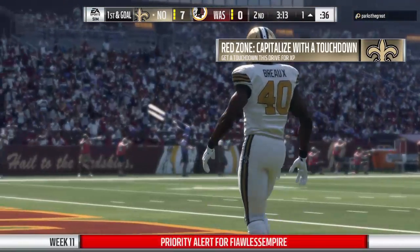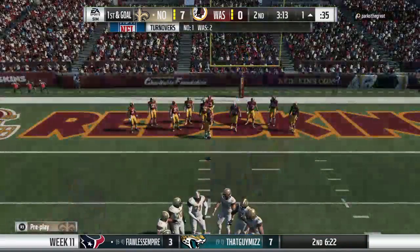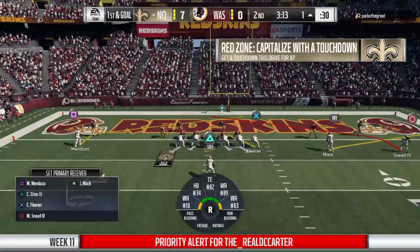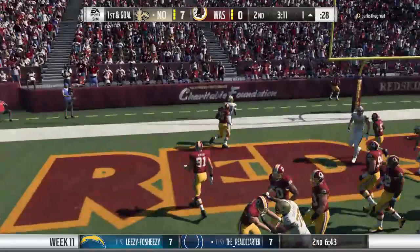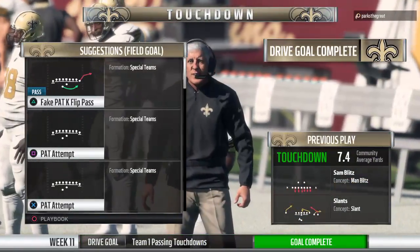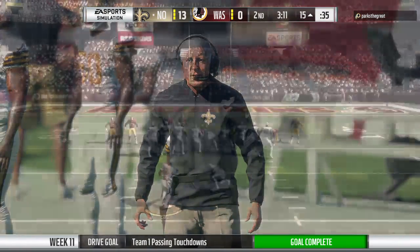I think what we just saw there with that fumble return is the increased emphasis on taking the ball away from another team. And no one wants to just fall on it in football anymore, do they? They want to take it and try and score themselves. But when you fall 1 yard short of getting in the end zone, and he's got it. Touchdown, Saints. But what a quick turnaround there. They get the football. Next play, boom, touchdown.